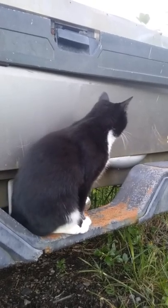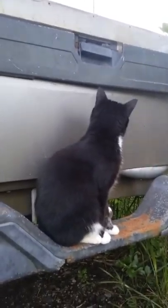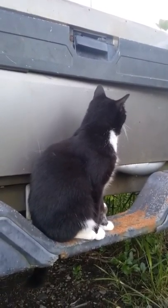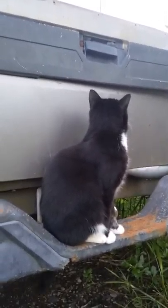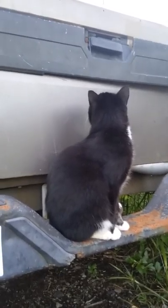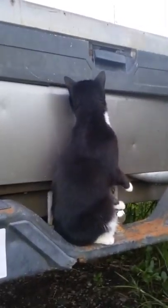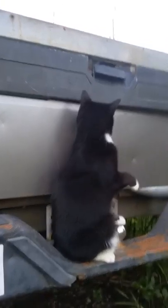If you don't know Tux, you might have just seen her eyes and wondered, why do they look cloudy like that? A lot of animals around where we live, East Hawaii, have that problem because it's actually scarring from fire ant bites. And you're like, whoa, how does that happen? How do fire ants get in animals' eyes?